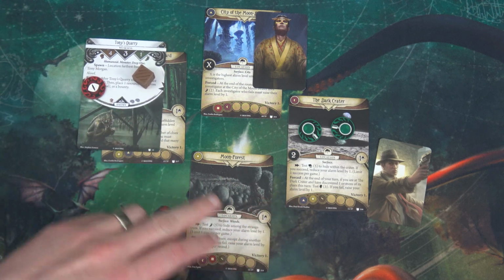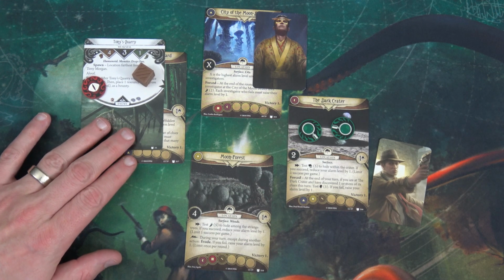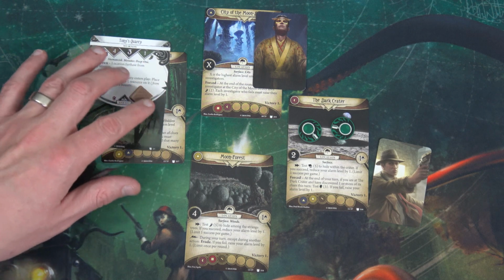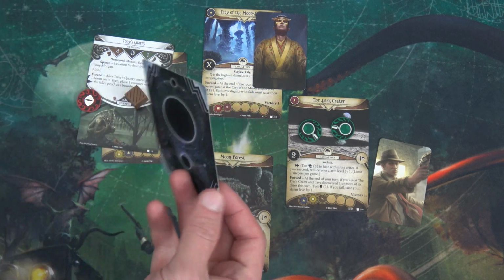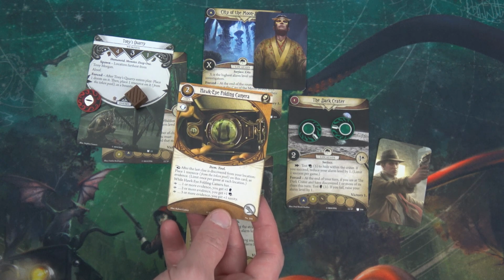I think that's the furthest location from Tony, and it's aloof, so it won't automatically engage anyone, and it's just going to sit here. It has 3 health. If we take it out, though, we gain a resource, but this is going to cause us to advance. Luke also will draw a card, and he draws another Hawkeye folding camera.